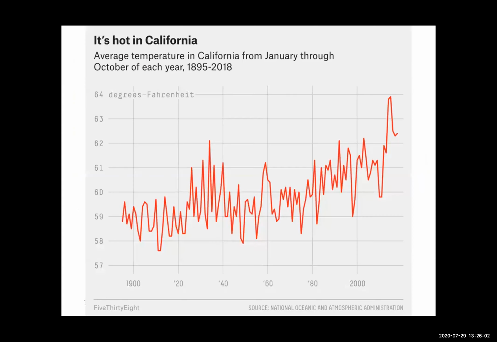And you start looking at places like California that has a record number of wildfires, and you see that that's what they're doing. From 1900 through about the 1960s, 1970s, not too much of a change, a little bit of an increase in the January through October temperature. But since about 1980 or so, and certainly most frequently, you're seeing these real spikes in temperature, which are sparking more and more of these wildfires.